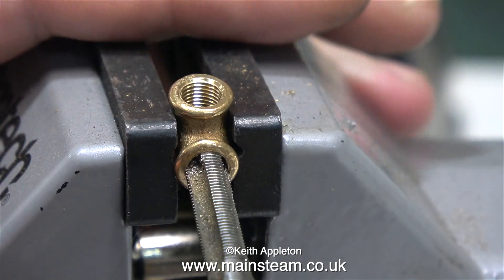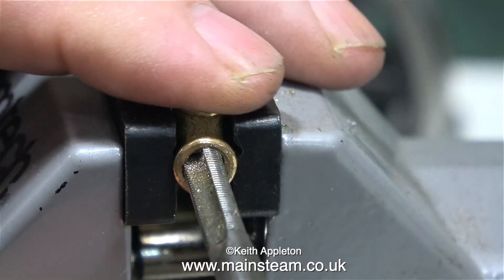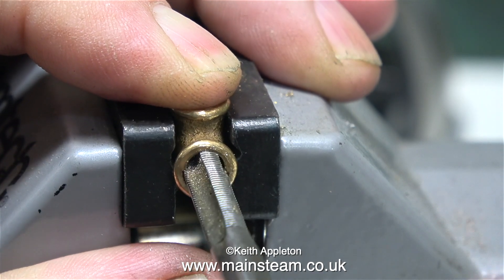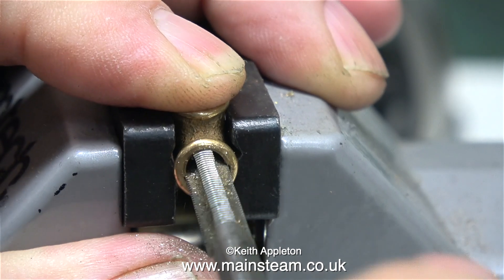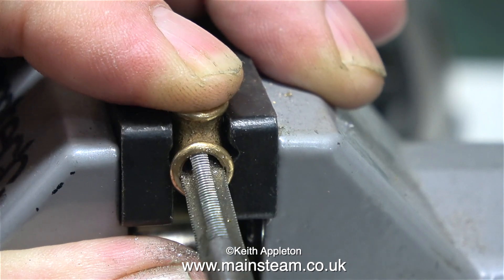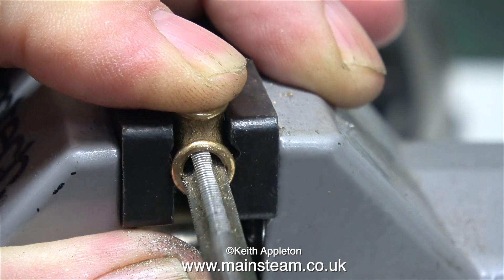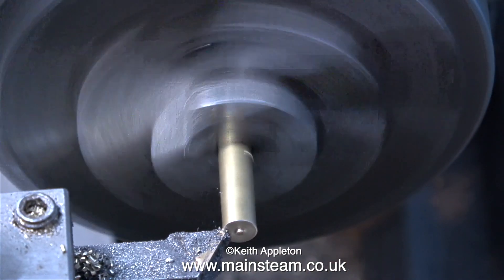So I have to re-tap them, which is a pain. I generally order these at the last minute and it's very convenient to order them from the UK. At this very moment I'm re-threading yet another hole in a PM Research elbow — first one side, then I turn it over and do the other side. Normally I would hold these elbows in my barco spanner, but in this episode I'm using a small vice that isn't very rigid.